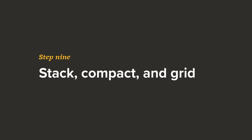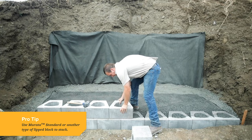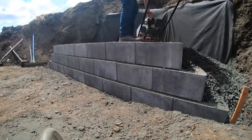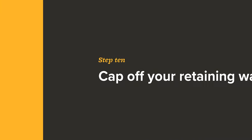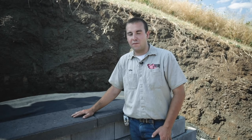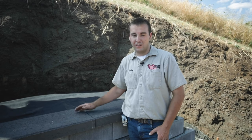After you've placed grid on top of your base course, every block used after the base course is Marotta standard. Marotta standard has a lip which gives you a one-inch setback and acts as an alignment tab for each course of wall. We've capped off the wall with some Marotta Capello caps, and then we do our backfill — whether it's bark dust, decorative rock, or topsoil — and you're left with a beautiful, stable retaining wall system.